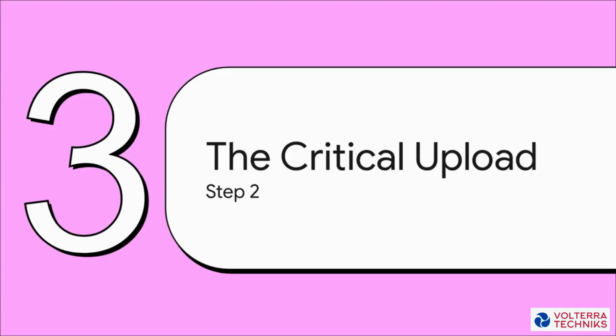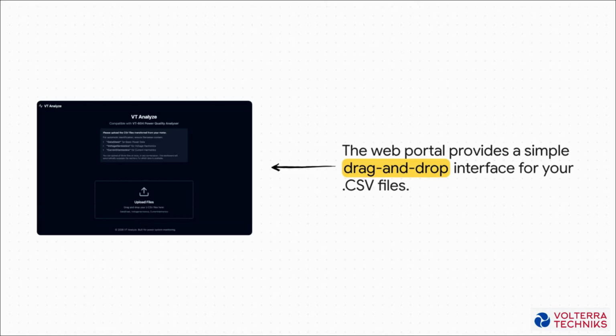All right, let's move on to Step 2. And I'm going to say it right now: this is probably the most critical step in the whole process, and it's the one place you really need to be careful. We're talking about uploading your files to the web portal. So you'll just head over to vtanalyze.voltarat.com in your browser, and this is what you'll see.